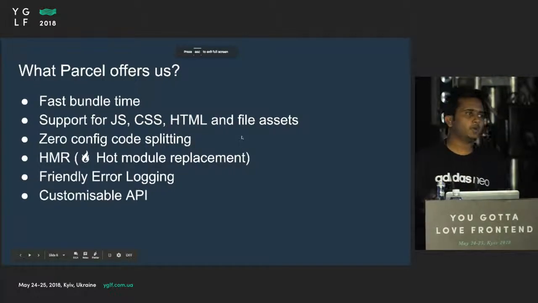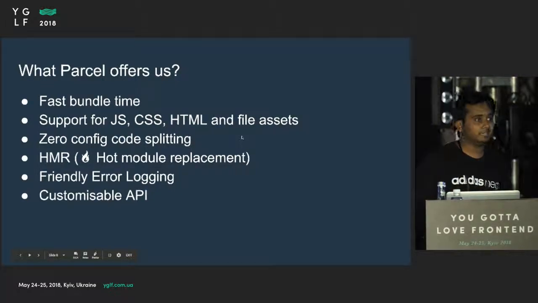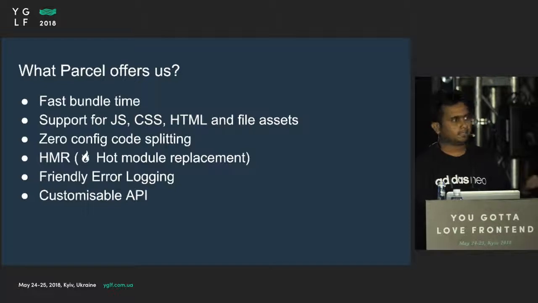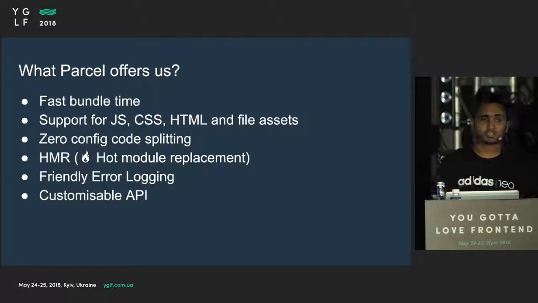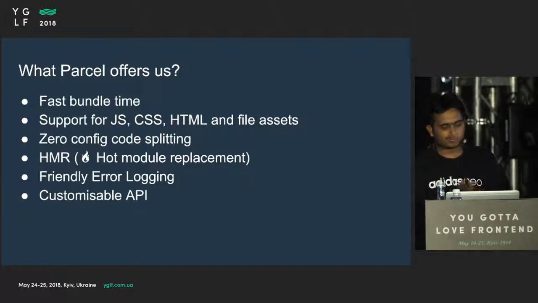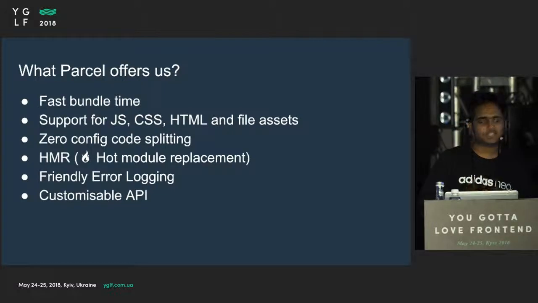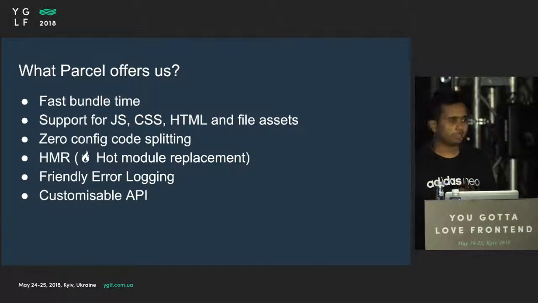So what all does Parcel offer us? It is really fast, as you can see. It uses a file system cache so that it is faster even after restarts. It has inbuilt support for all kinds of JS files, CSS files, HTML files, so you do not need any plugins for that. It supports zero config.